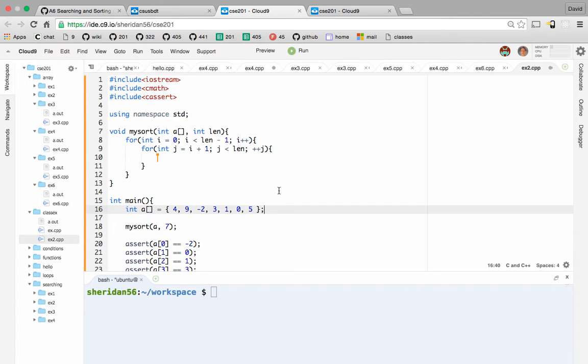All right, so what do we do when we have a pair? See, here inside the nested loop, you've got a pair I and J. I is pointing to something that you want to put the next smallest value into. And J is running across from I out to the end. So at this point in time, in line 10, you've got some I and some J. What do you do?